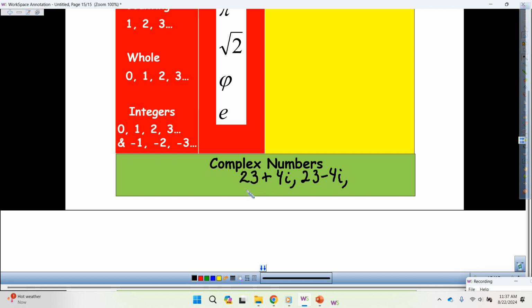So here goes another one. Let's see. Give me another one. Franco, pass on one. Go ahead. 60 plus 9i. Okay, hands if you agree that that's a complex number. Yes. And on the negative side, it's 60 minus 9i. Okay. Therefore, I want you to give me two more complex numbers there, please. And then after you do that, I'm going to send you the screen so you can send me your table to make sure that you took copious notes. It's on your screen, please. Send me that.